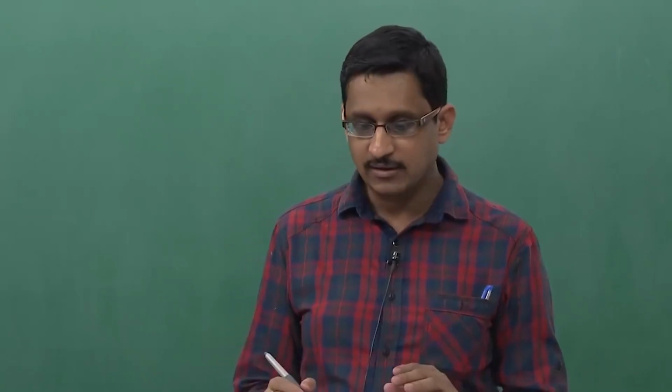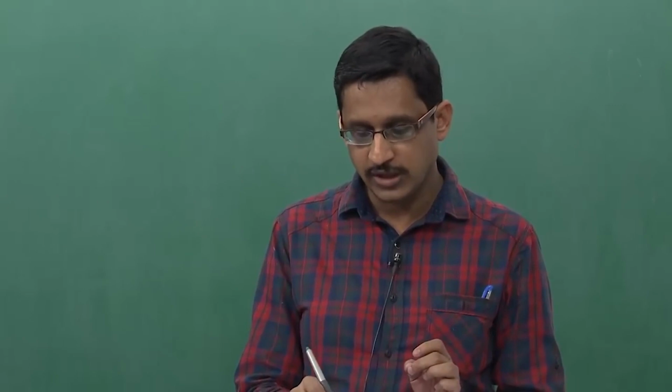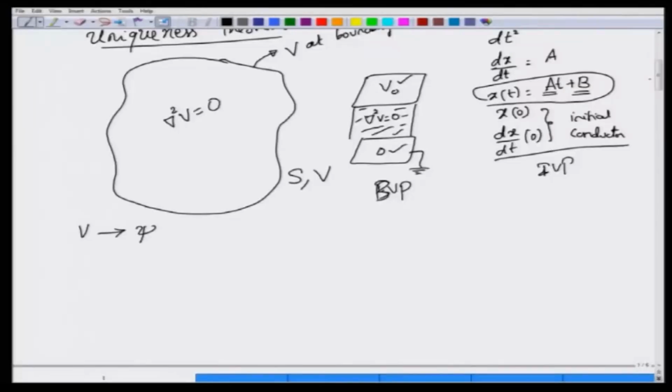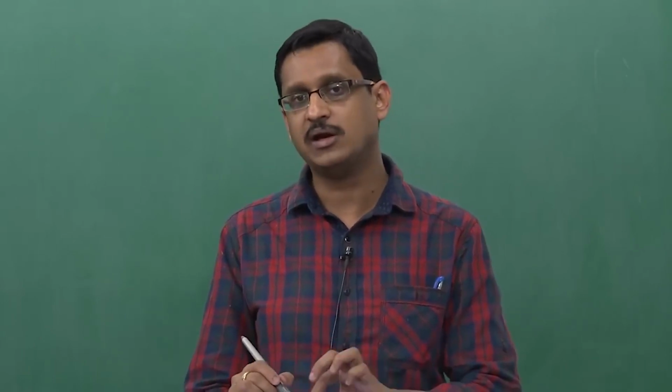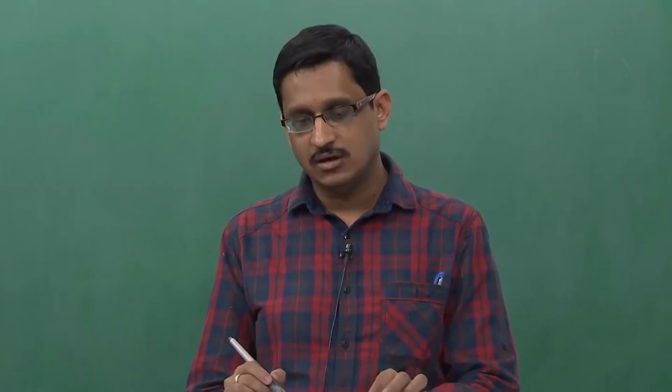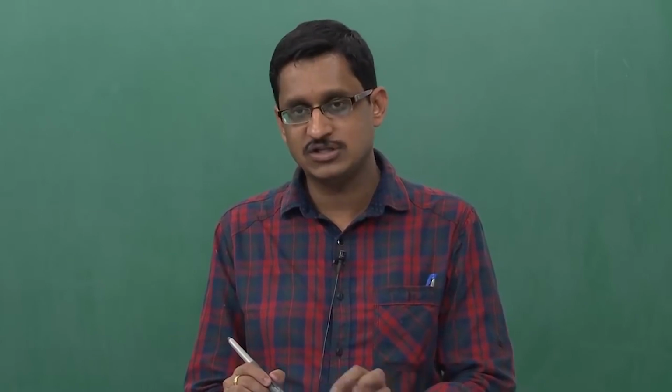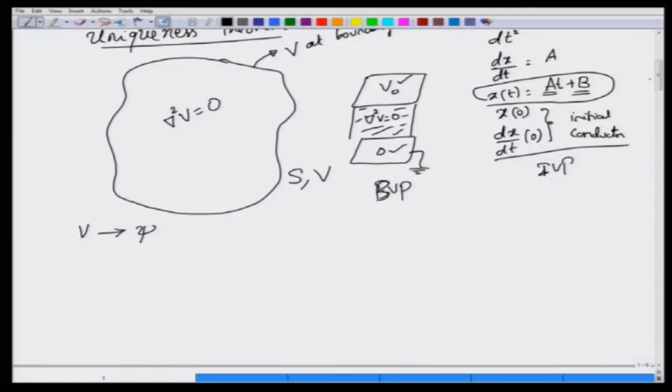In the following, instead of talking about V, I will use a function psi. I want to use psi because V is the potential and psi is a different thing, though also the same kind of function, but I want to be a little more general, and therefore I am considering a potential psi. This generality may not be necessary at this point. However, when we talk of the uniqueness theorem in the time varying case, we will see that this electrostatic potential needs to be replaced by a different kind of potential. So it pays to be a little more general, and I am going to switch the notation from V to psi.